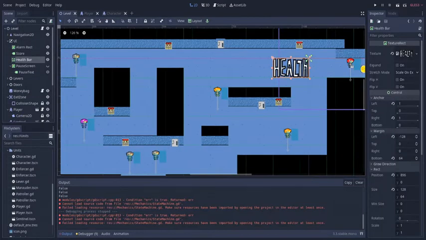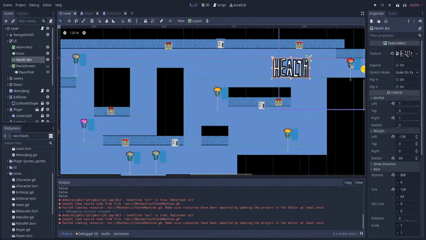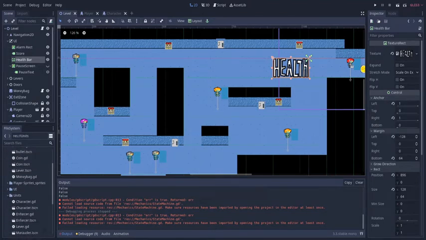To actually implement our AI, we're going to employ something called a state machine. A state machine, I'm sure most of you already know, is basically just an object that keeps track of a subject and the subject's state. While the subject is in a specific state, the state machine tells the subject to do something. And when the subject moves between states, the state machine will tell it to do something else.